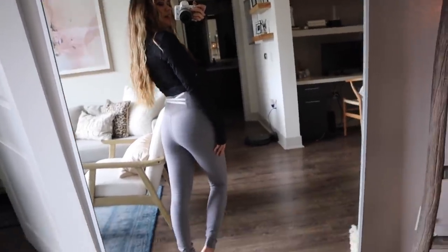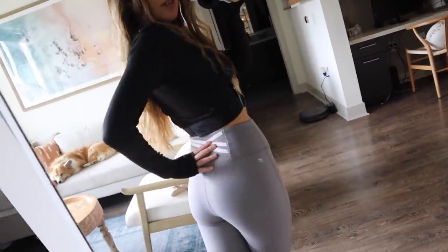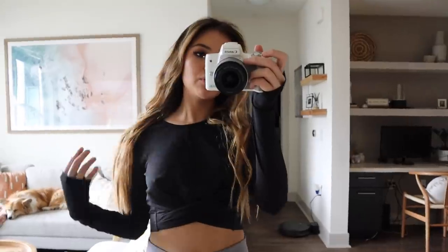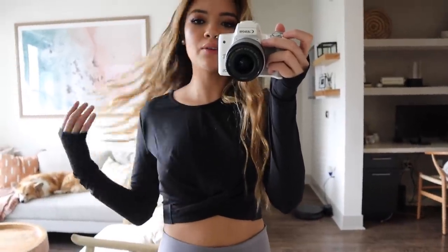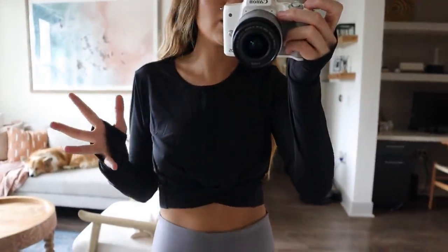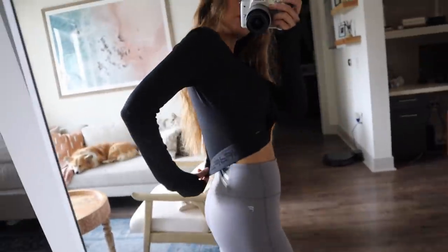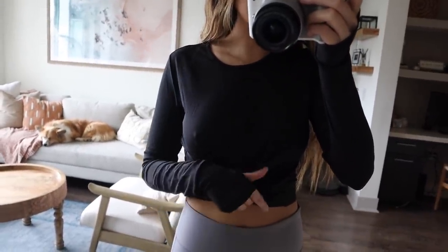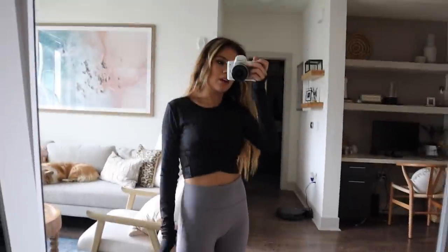So this is the next look and I have been loving these leggings. I'm obsessed with the color, and once again the little stitching of the back area is much appreciated. I just paired it with this black top — the specific style I'm not wearing a sports bra underneath so it is a little thinner which is nice because it's breathable, but if you're worried about nipple action going on just pair it with a sports bra. It is super stretchy and thin but still adds that layer if you want a long sleeve to add to your workout outfit. The back has this elastic band right here and it crisscrosses in the front. I've seen this style in tank tops and this is actually the first time I've had a long sleeve version, so I'm really excited to wear it.